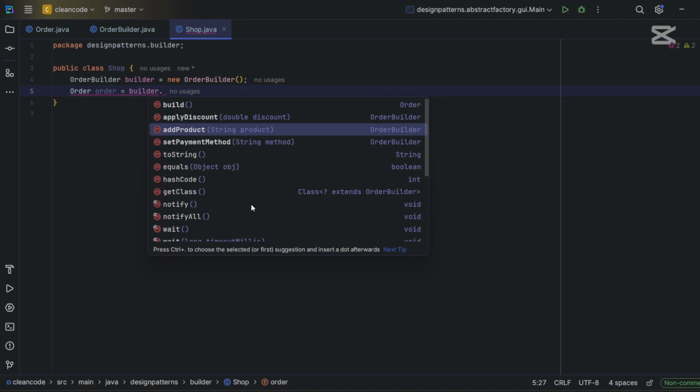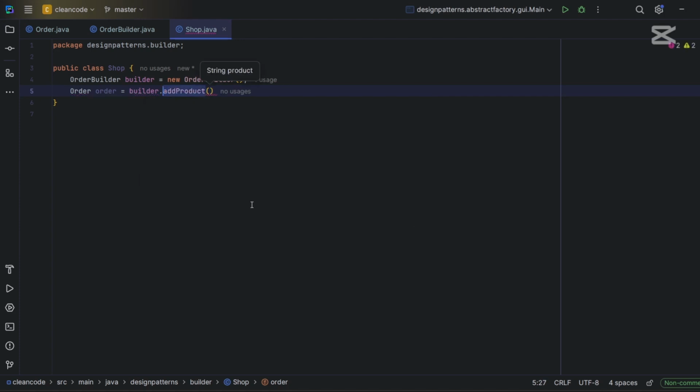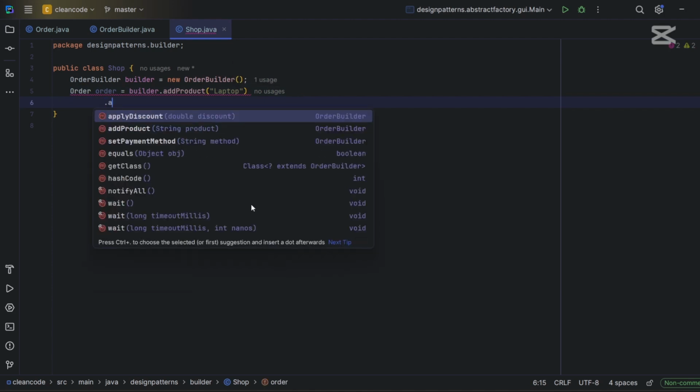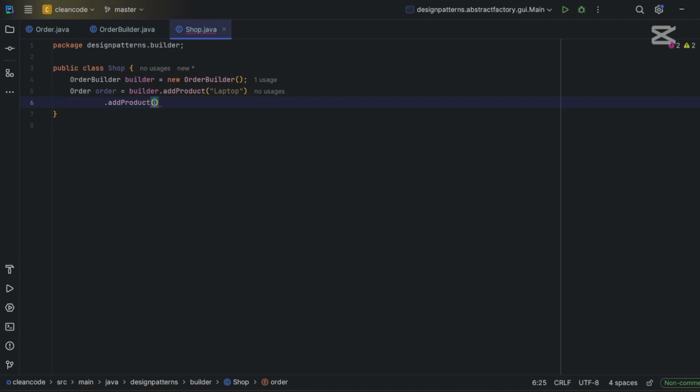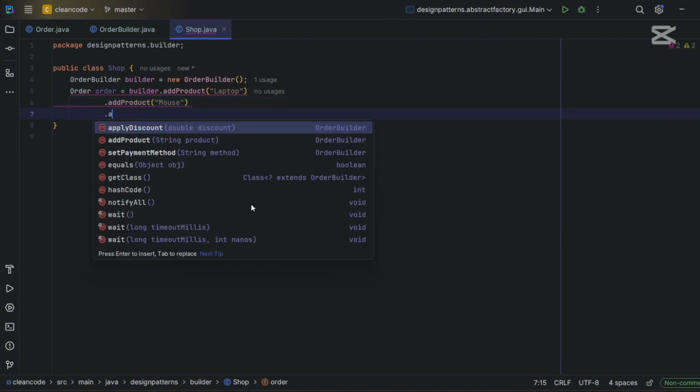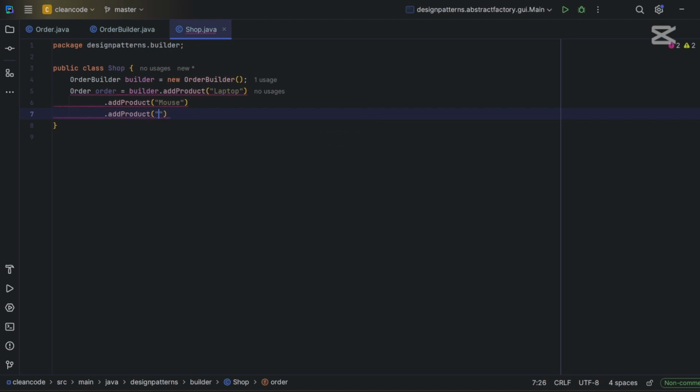Now let's add products. Let's say laptop. Okay, let's add one more. Let's add mouse. Let's add keyboard.